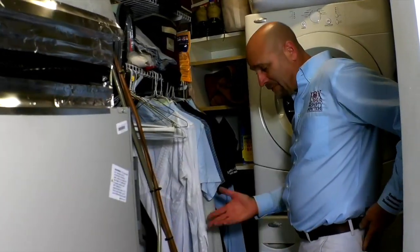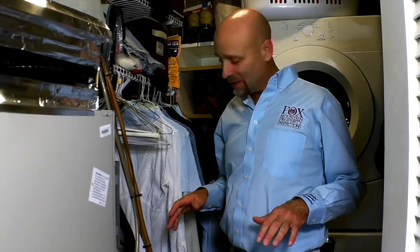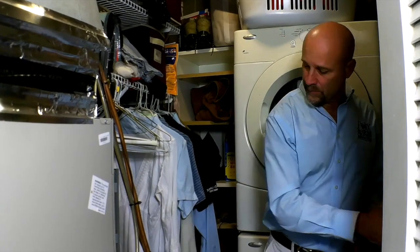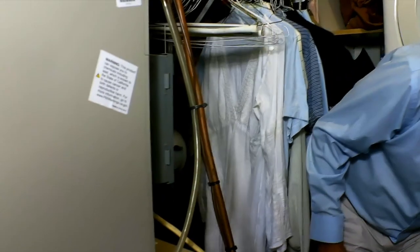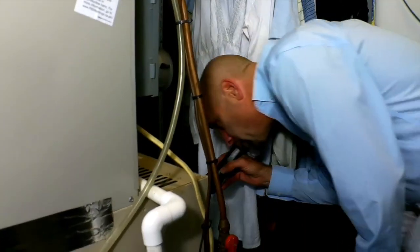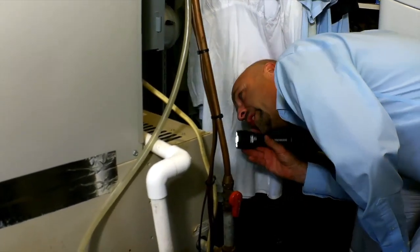We've got some personal things here, like for instance a vacuum and so forth. As home inspectors, we're really not supposed to move any personal items, but I'm moving the vacuum so we can get to the furnace. All right. There's a cover on the front. I'm going to remove the cover. And let's see how clean we are. Well, we could use a little cleaning here. It doesn't look too bad. We're going to age it.